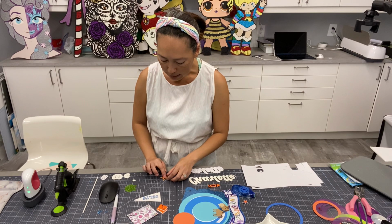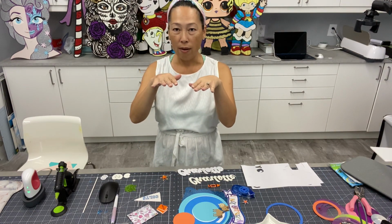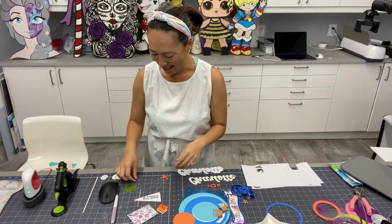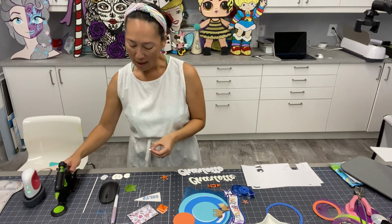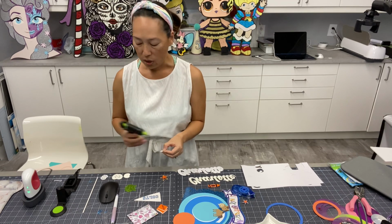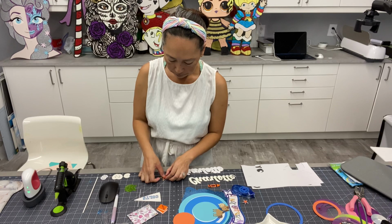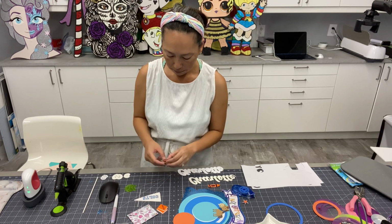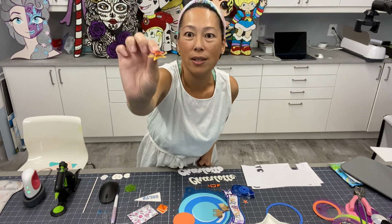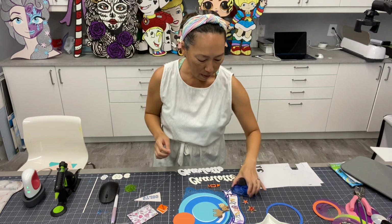And when you first put it down, just keep your finger on it to make sure that the glue is pushed down, so it dries the way you want it, which is more leveled. All right, and then the last star, and I'll show you what it looks like. It's such a huge difference than just being flat on there. So here's your star. All right, so we have our stars down.